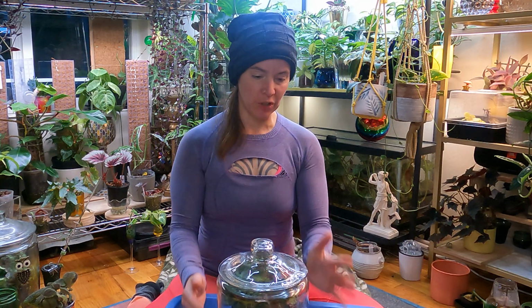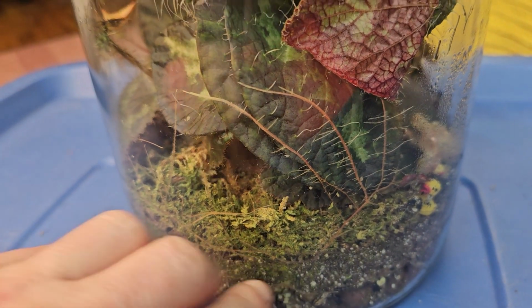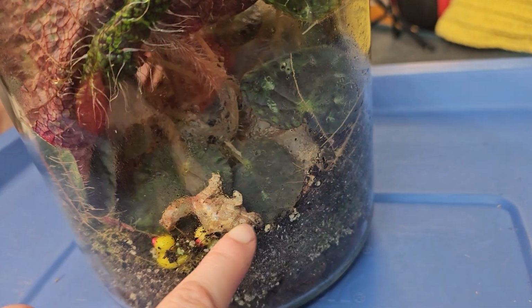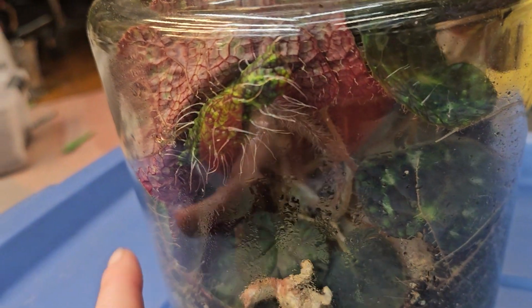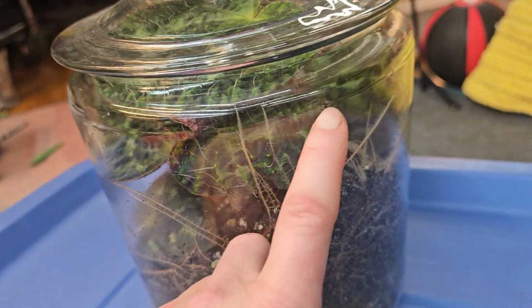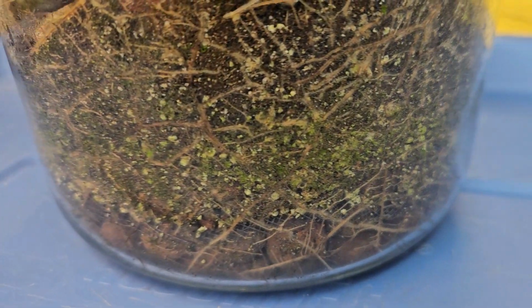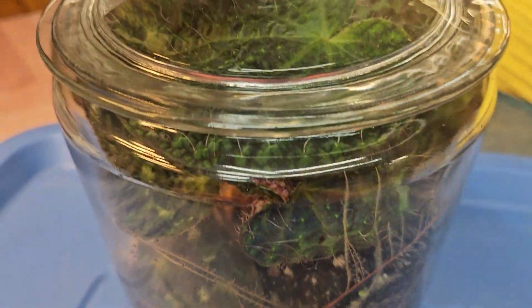And I figured for the new year, this guy will have a new start. These are the begonia roots that are going. It's the only plant in here. There's a lot growing along the bottom here. It's knocked over the dinosaur, where the dinosaur has been knocked off. But you can see everything growing up along the sides. There's some more begonia roots and all of these growing on the top. And then of course, all of the roots growing in the bottom. This is a very good situation for this plant.